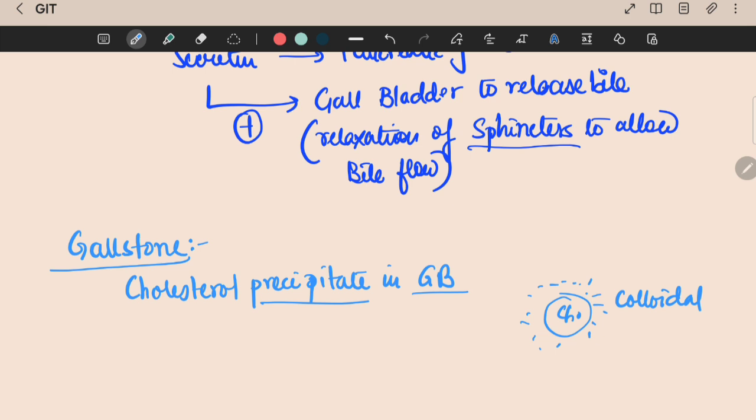Now there is constant accumulation and precipitation of this cholesterol, so there will be an increase in the production of gallstones. That is important. Whenever gallbladder stones are suspected, we first perform an LFT and a lipid profile, to see if there is already extra cholesterol and whether bilirubin levels are elevated. We have to assimilate all these findings, and then we can go for an USG, or other diagnostic tests can also be done to detect whether there is any biliary obstruction. With this we end our discussion on the liver and its function.